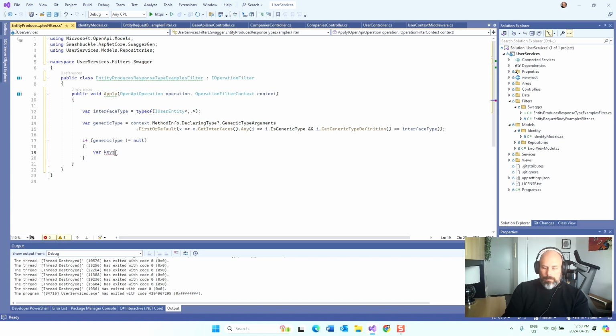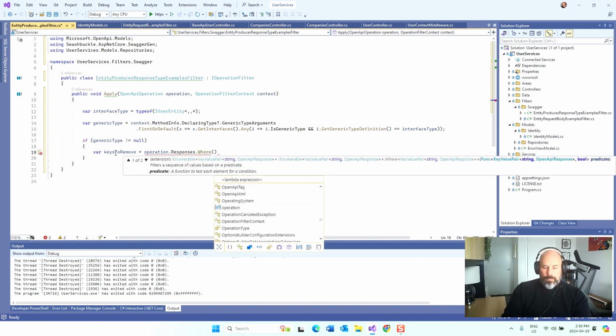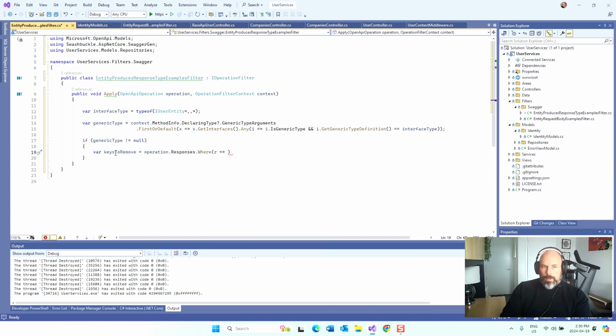And in order to do that, we have to take the operation and look at the current responses, and we're going to look at that status code, okay? And we're looking specifically at the key in responses.